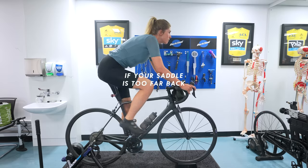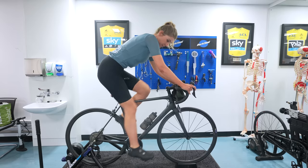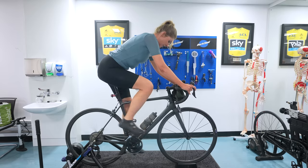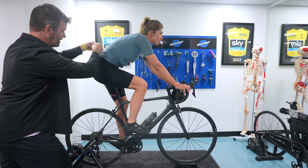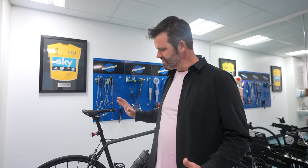A lot of people overcomplicate saddle fore-aft or completely fail to consider it. If you've got your saddle too far back, people often complain of really tight hip flexors because it closes up the hips. They may also complain of low back pain, because with the saddle so far back you still have to reach the front of the bike and a lot of that flexion occurs in the low back. You can also experience saddle sores because the right part of the saddle may not be matching where your pelvis is.